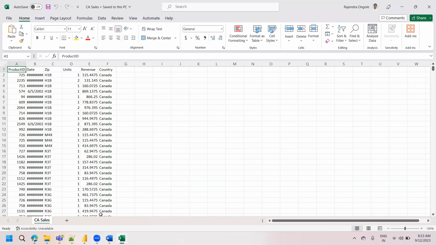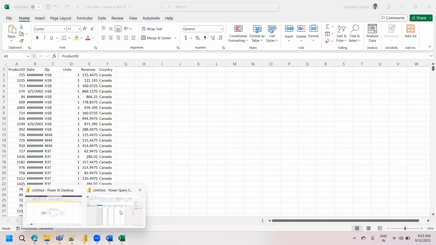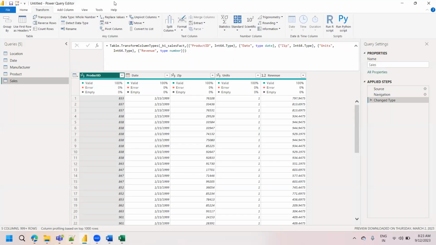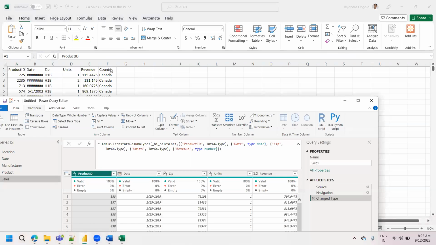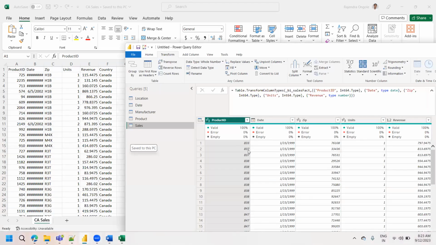Now I have a question. Please focus. When I open the CA sales, are the column headers in this sales table and this one the same or different? You can observe here and tell me. Are the column headers matching? Yes or no?